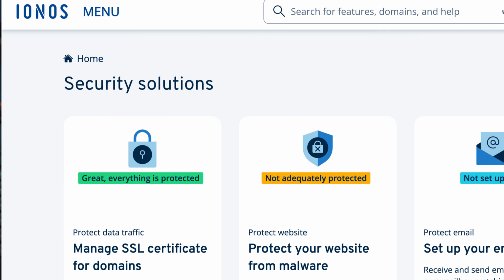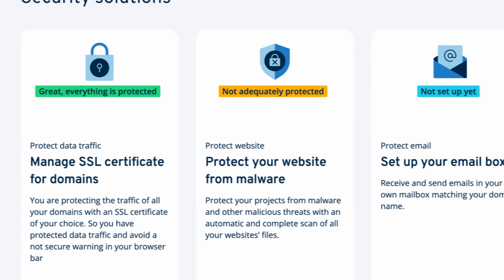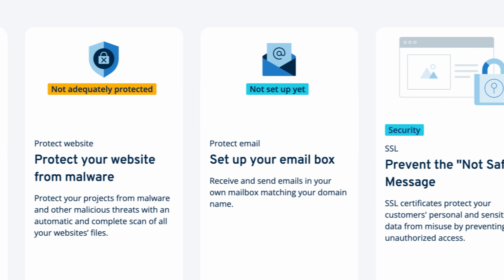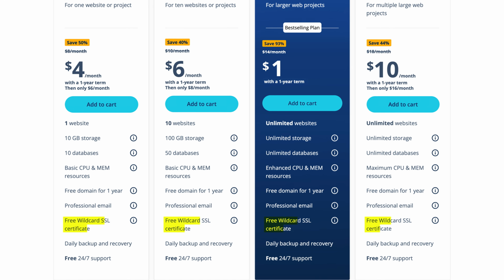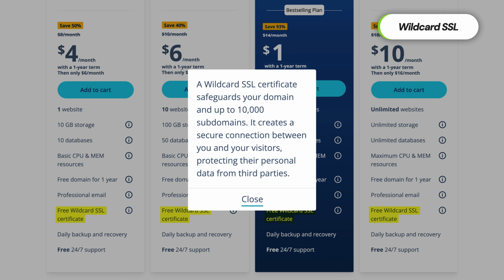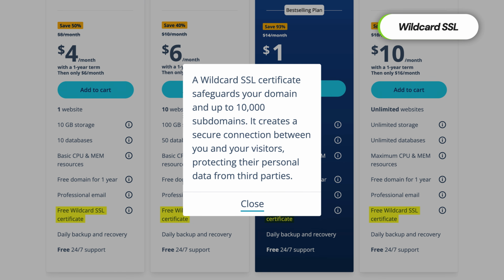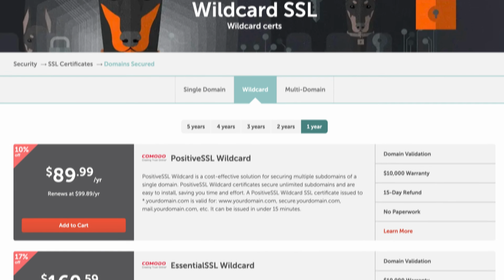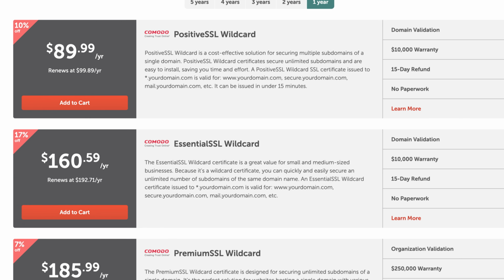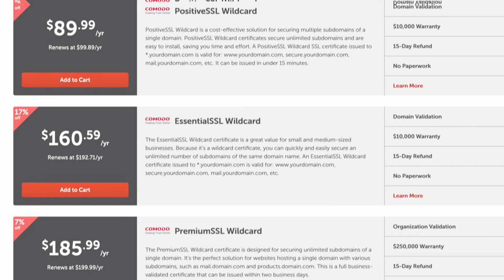All right, so security is where IONOS really doesn't mess around. Like every other hosting provider nowadays offers some sort of free SSL certificate. It's kind of become the default, but every single plan here comes with premium wildcard SSL certificates completely free. This isn't just basic improved encryption. These are the same certificates other providers charge $50 to $100 per year for. So if you're looking to start a business with IONOS, you'll get that secure padlock. And more importantly, your visitors' data will be protected.